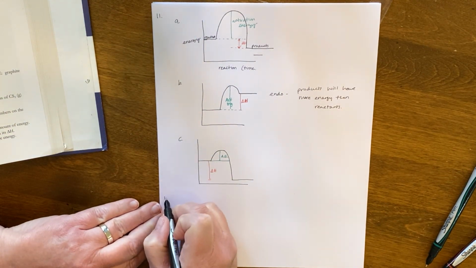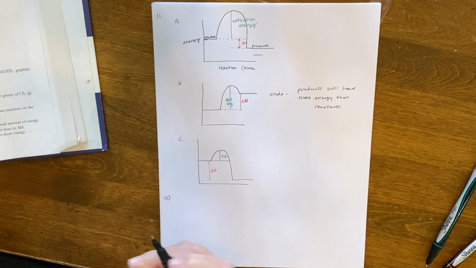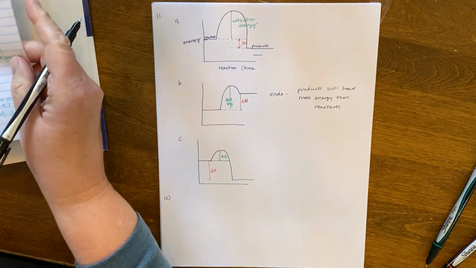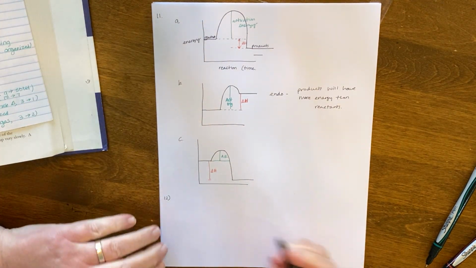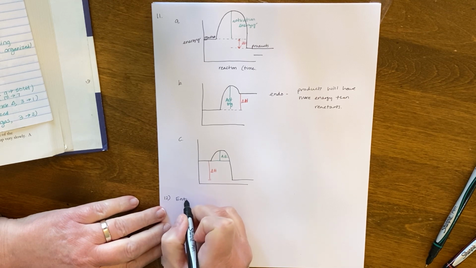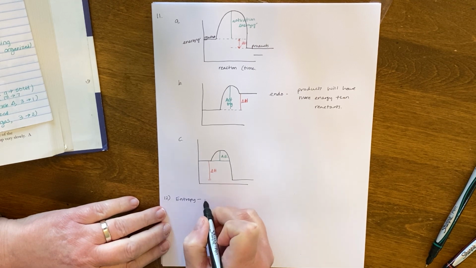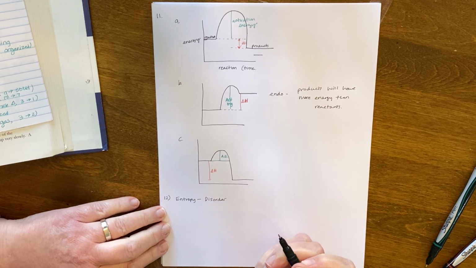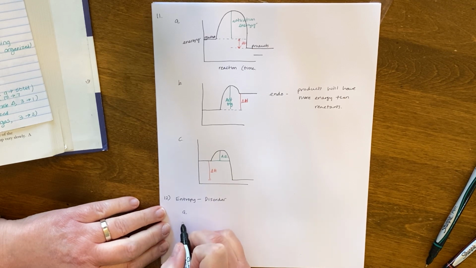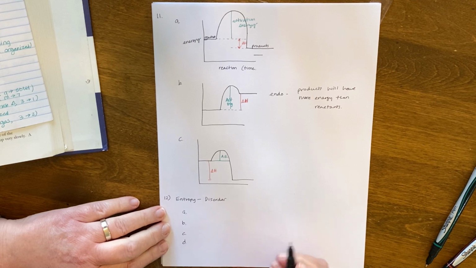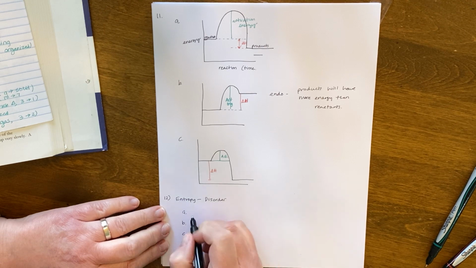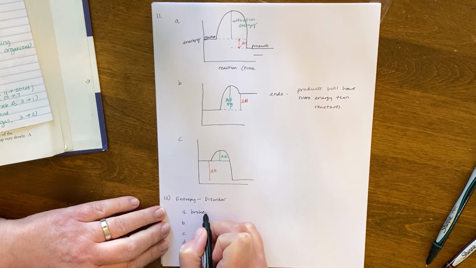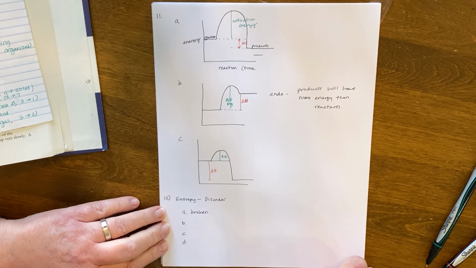All right, 12. Let me turn my page here. 12 starts talking about entropy. Okay, remember, entropy is very similar to disorder. And in this case, it's going to give us 4 examples, and we need to pick the situation that has more entropy or more disorder. Okay, so letter A says a vase sitting on a shelf, or that same vase that's broken into many pieces. Well, the broken vase would illustrate more disorder.